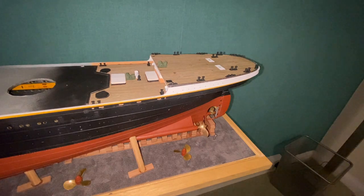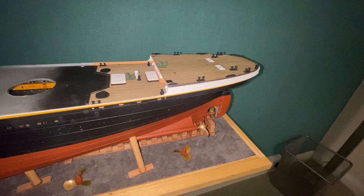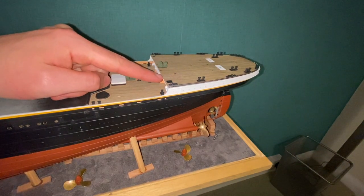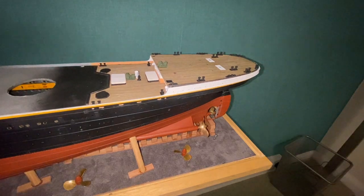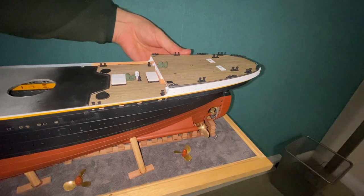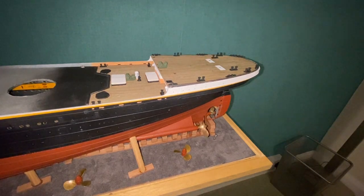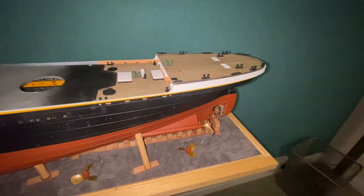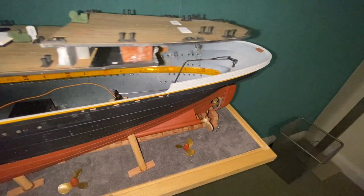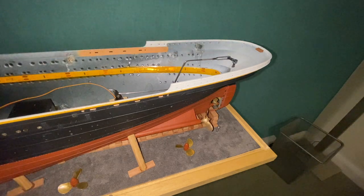One of the things that I've been meaning to do for a while is to combine the poop deck and the aft well deck into a single piece, just like what I did with the forecastle deck and the forward well deck. It just seems to make more sense. You know, you've got things like stairs from the poop deck down to the aft well deck, and if I was taking the poop deck off, those stairs would almost certainly get damaged at some point. There's rigging, as people pointed out in the comments, that will be easier to manage if these are all combined. So I've gone for a slightly different tack than I had with the forecastle deck. But what I've done is I have combined these underneath with some packing pieces. These are actually just offcuts from the keel block stuff that I did earlier.